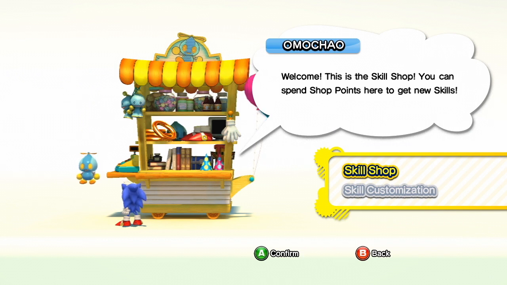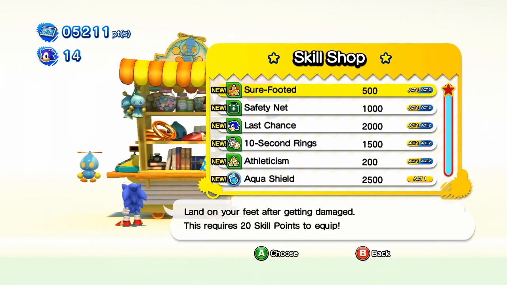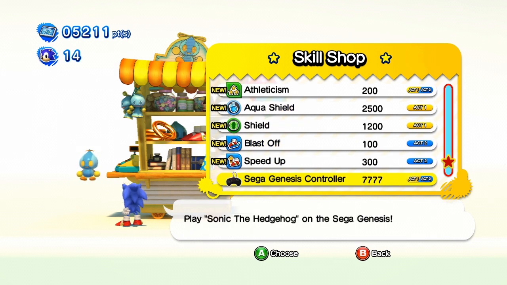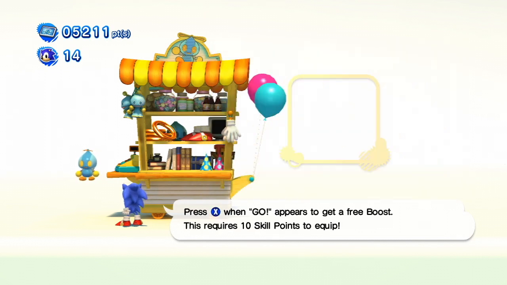Welcome, this is the skill shop. You can spend shop points here to get new skills. So, using our points for clearing acts, we can unlock all sorts of helpful abilities, including the Aqua Shield we just unlocked. And you might notice that some of these are limited to Act 1, and some are limited to Act 2. Basically, some are only for Modern Sonic.